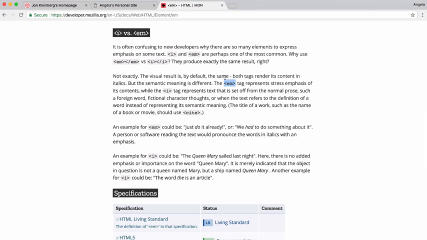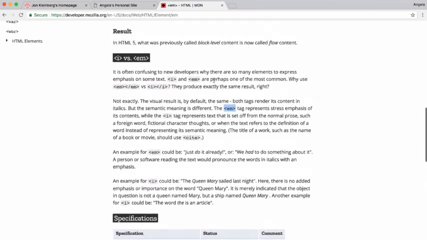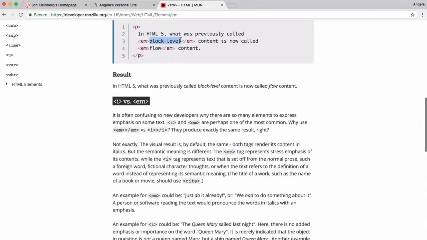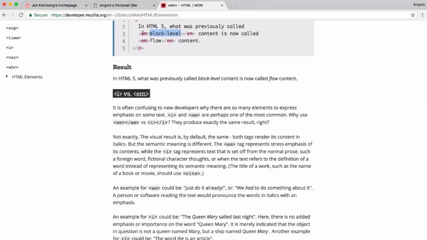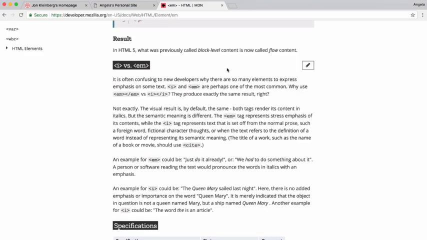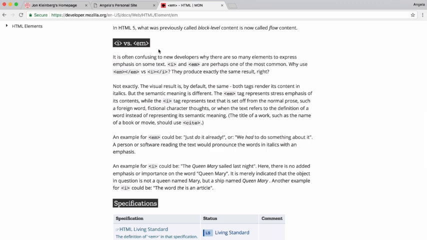The emphasis tag tells the browser the words that are enclosed between it should be stressed or emphasized, but the I tag only italicizes the text, so it only styles the text to make it slanted, and it doesn't confer any of that emphasis. For this reason, it's good practice to always use emphasis instead of italic, because it conveys more information and it isn't just about the style.